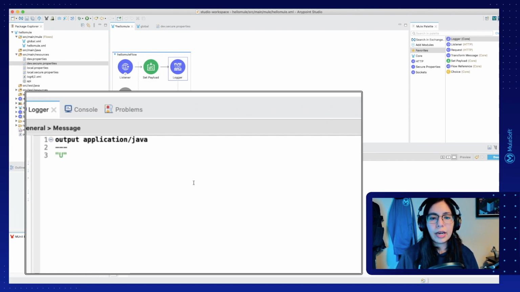Then I'm going to write username in order to output the actual username here. Then I have to use the ++ function in order to concatenate strings. So now to output the property, I am going to do Mule, which is the module from DataWeave that I'm going to use. Then :: p, and p is a function that will bring our properties here. Finally, inside a string, I am going to write my property.